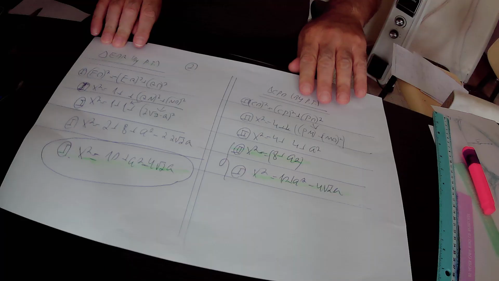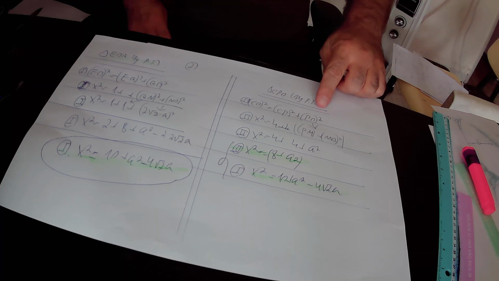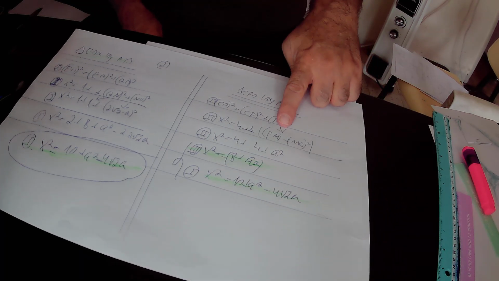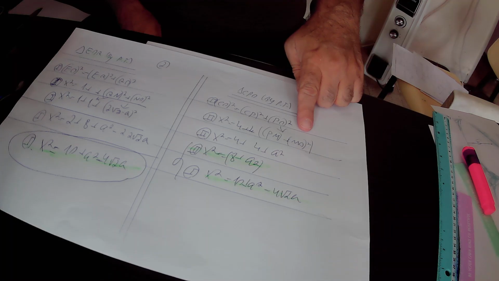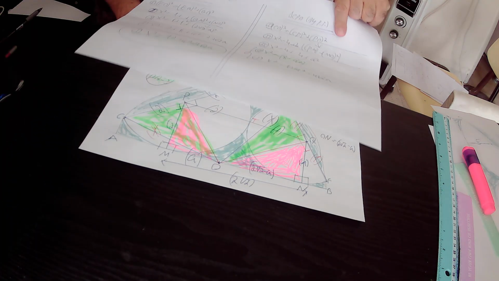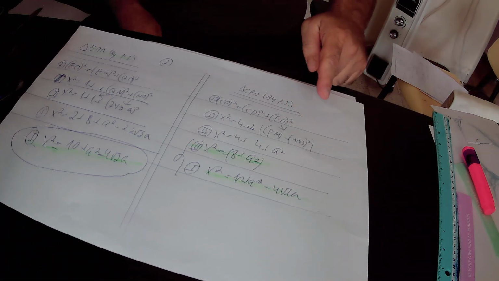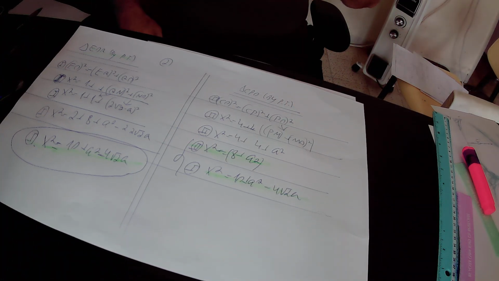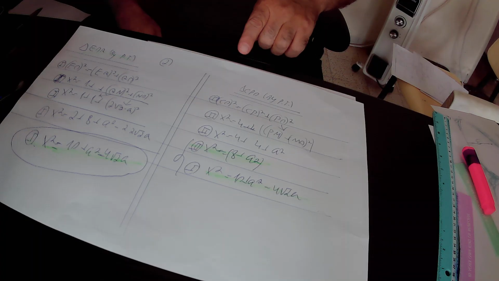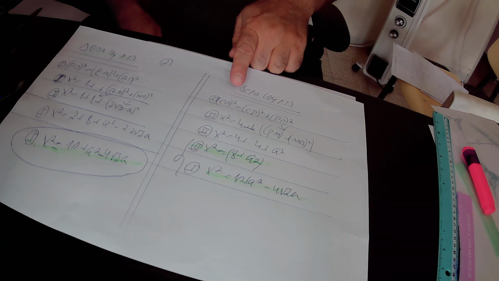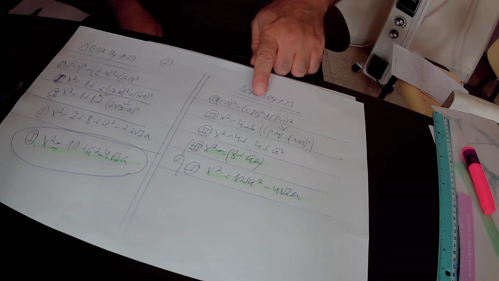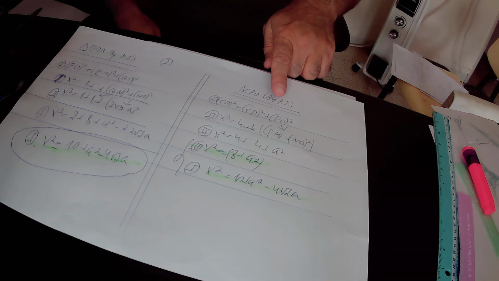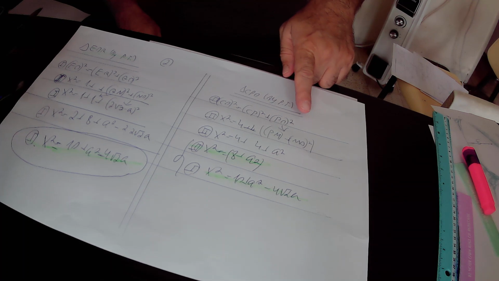And again, PO squared must be equal to PM squared plus OM squared, because this is the hypotenuse of the big triangle PMO. So in total, CO equals x, and therefore CO squared equals x squared. CP equals 2, therefore CP squared equals 2 squared, that is 4, and PO squared equals PM squared plus MO squared.